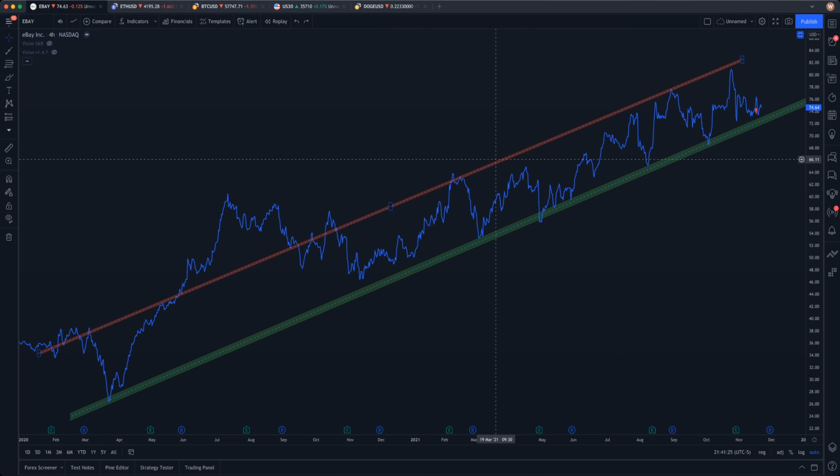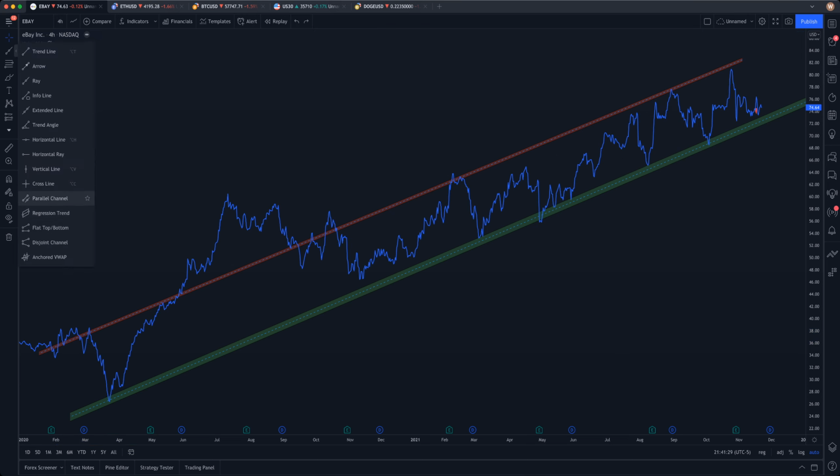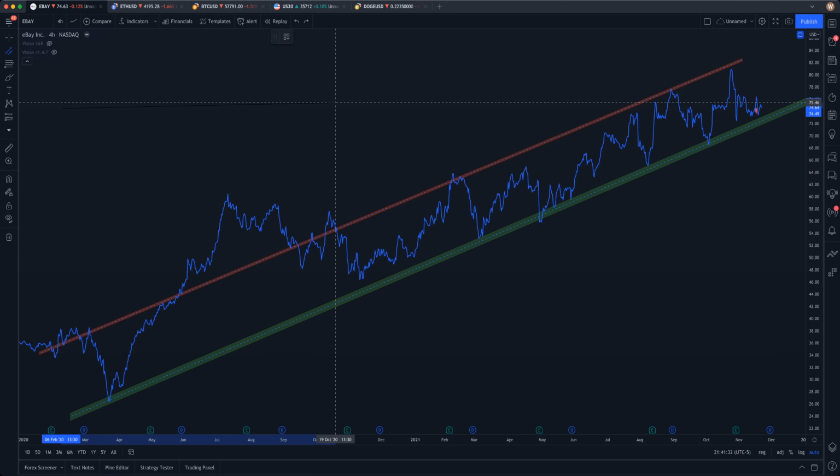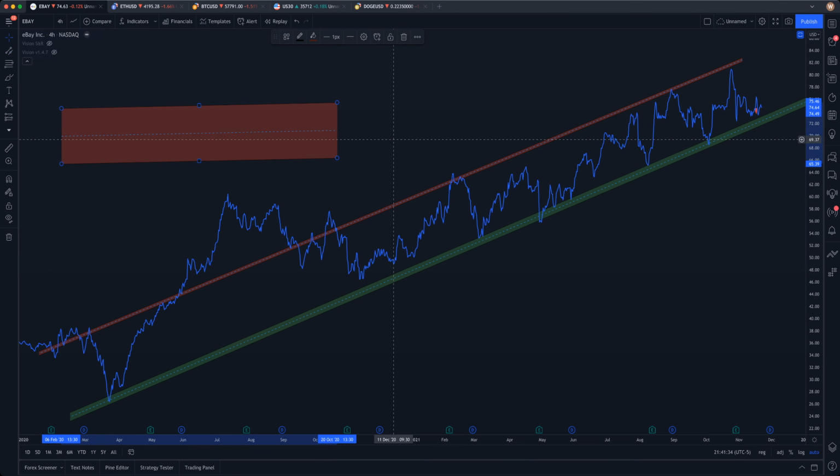And if you pay attention to all these channel tools, what you'll see is all of them have a midline. The reason for that is a lot of people trade to and from the midline. They'll come in here and buy off the support, and then you'll see it bounce right on the midline of that channel. Sometimes it'll come down and bounce up like this, and people play that little bounce, and you'll see this happen a million times.